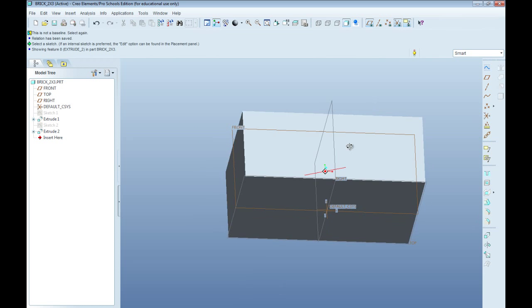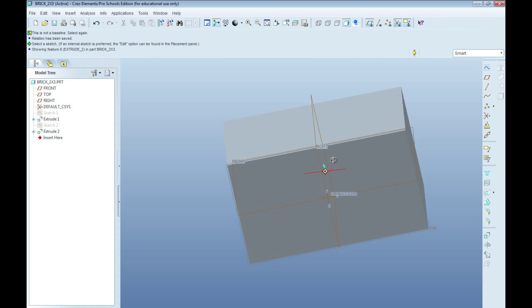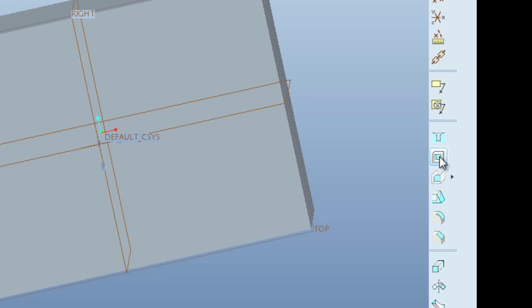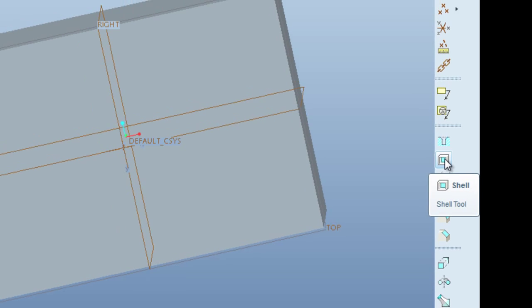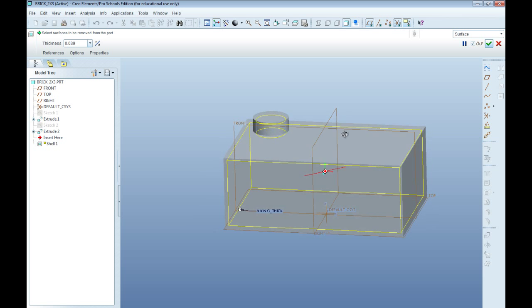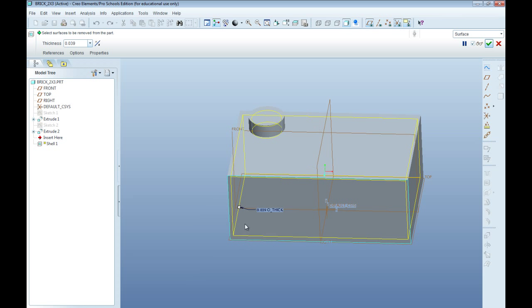You can see we have one stud here, and we'll just quickly show how we can create the hollow, or shell, of this part. There's a feature called Shell. You can click, and now we can see an outline of the inside that we're hollowing out.